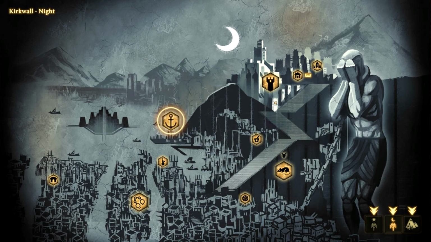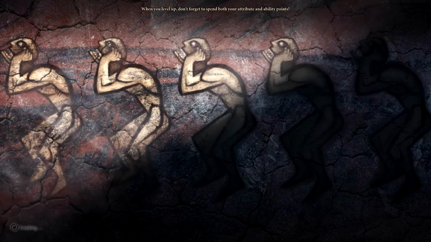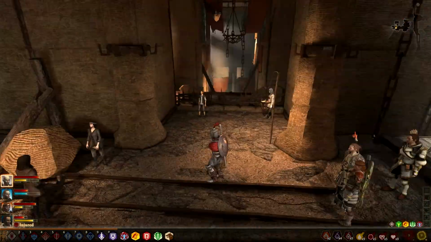Alright, docks, check. High Town, check. Low Town, not check. Dark Town. Let's go to Dark Town and have another cast for enemies there. And then we'll head back to the hotel and do another brief sweep.